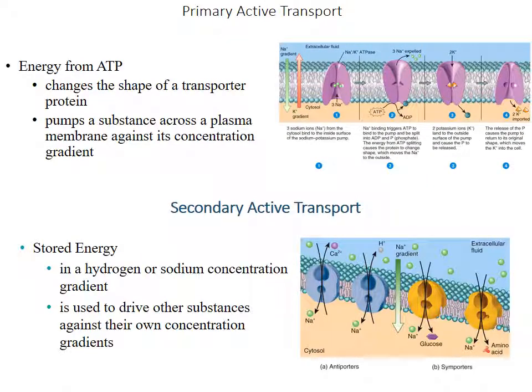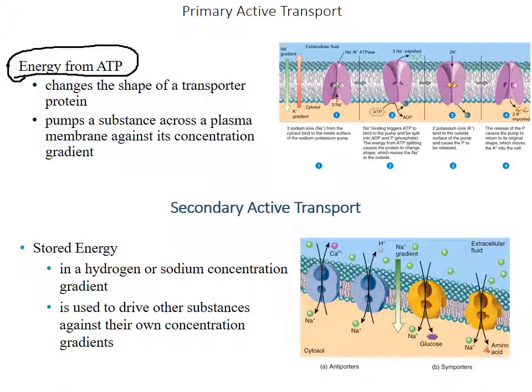Okay, so primary active transport versus secondary active transport. This is a really complex topic that we are not going to spend a ton of time on in this class. This is something that you will get in more detail. You'll get a little bit of secondary active transport when we talk about cellular respiration, but for the most part, this is stuff that will come up in more detail in a cell biology class. The only thing you need to know, the literal only thing you need to know about primary active transport versus secondary active transport is the energy source.